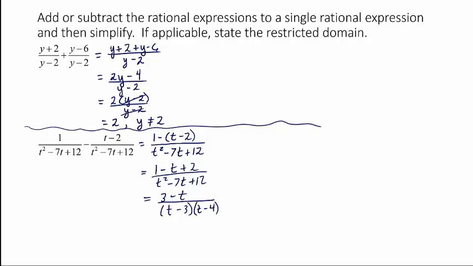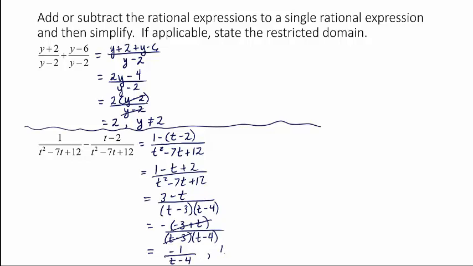Okay, now it looks like we can't cancel things, but remember we've got the 3 minus t versus t minus 3. So I'm going to factor a negative out of the numerator there. Right, so I have a negative times the quantity negative 3 plus t all over t minus 3 times t minus 4. Okay, now negative 3 plus t and t minus 3 is the same thing, right? So I could just rearrange those terms, but I know they're the same. Okay, so then I end up with negative 1 over t minus 4, right?